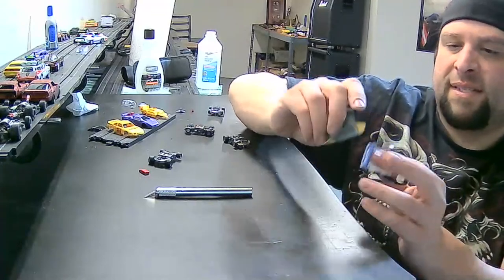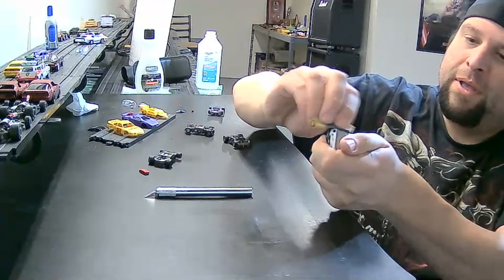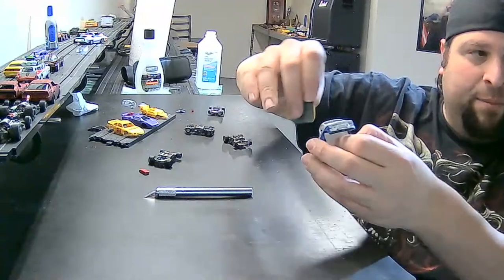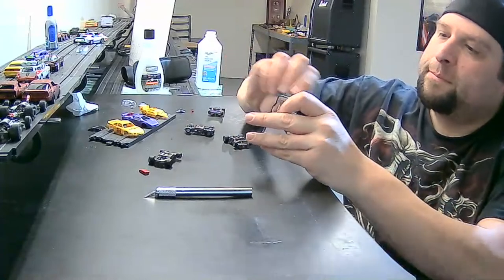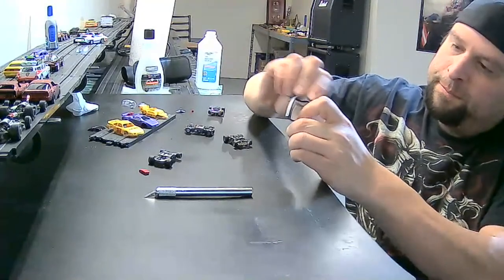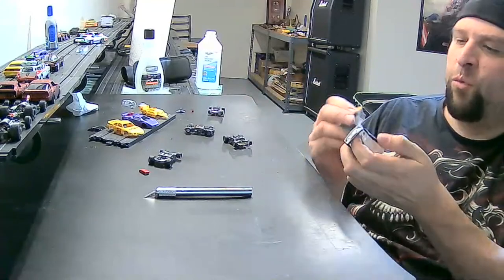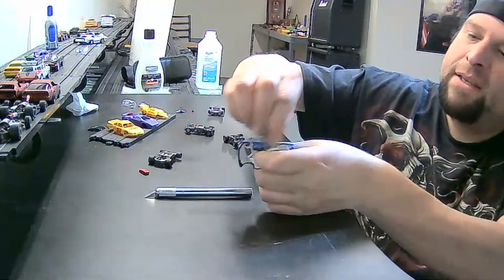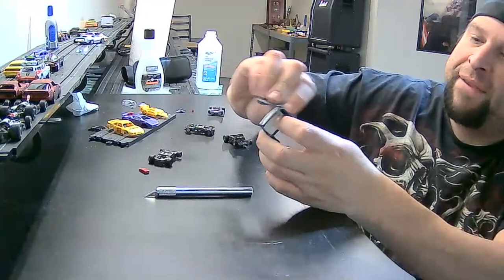That's working pretty good. It's definitely scuffing it up, which is going to help the fresh primer stick to it. I'm going to be using a white primer, and we're going to keep the paint scheme something similar with silver on top, blue on the bottom, or blue trim pieces at least. Should be pretty cool. Yeah, it's working really good, actually. It looks like this might have been brushed on, so I was worried about the brush stroke showing through with the fresh coat of primer I was going to put on this.